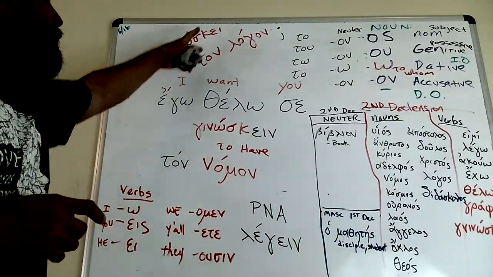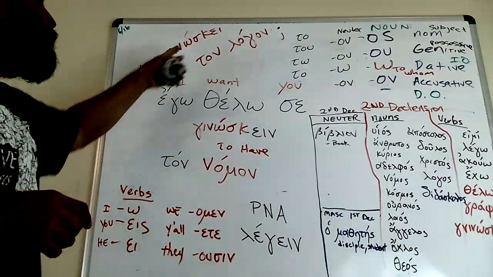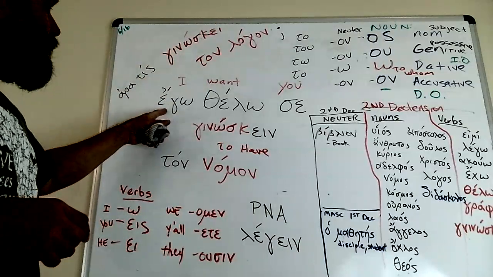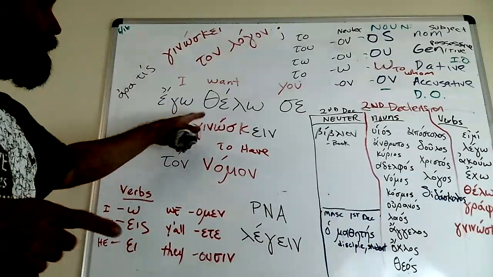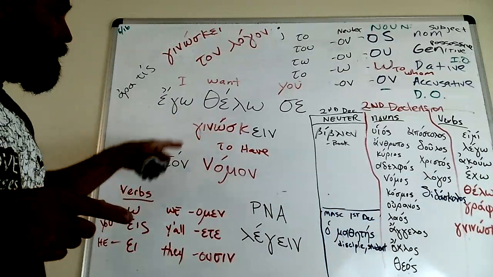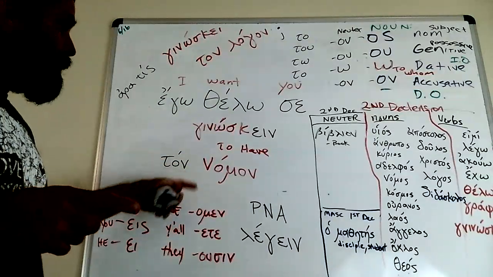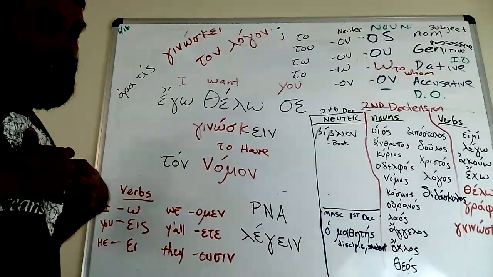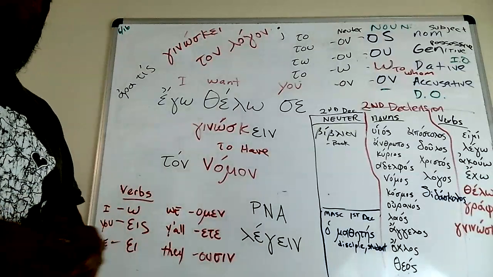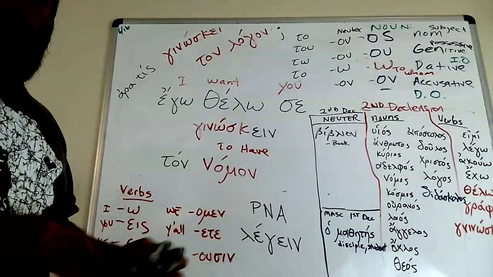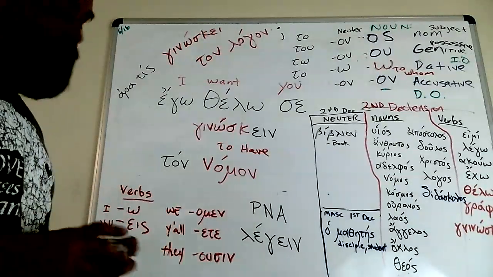Ara ginoske ton logon. So who knows the word? And then maybe Christian would say, ego thelo se Brett ginoskein ton logon. I want you to know the word. And then I might say, I'll change it this time instead of ouk, I'll change it to nai. I'll change it to yes.